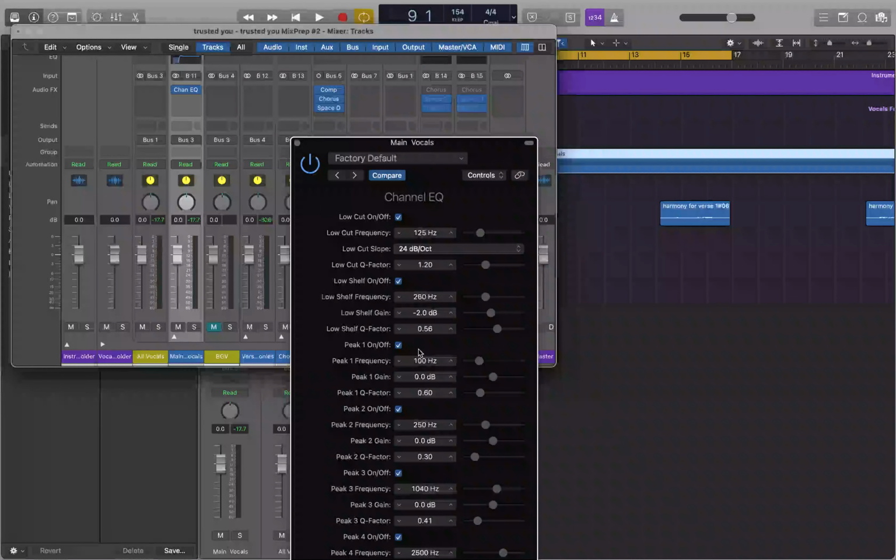So right now, Peak 1 frequency is set to 100 Hertz, but you're not really only affecting 100 Hertz. You're affecting the frequencies around it. And how wide that band is could mean you're affecting 90 Hertz and 110 Hertz. Could mean you're affecting 50 Hertz and 150 Hertz. However, it's not affecting everything evenly. So the more you boost or cut, the more effect it has on the initial frequency, but it starts to drop off to the frequencies on the side. So let's just turn this up a little bit to look at a slightly different frequency range in here.